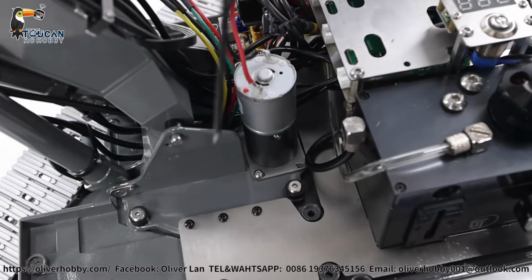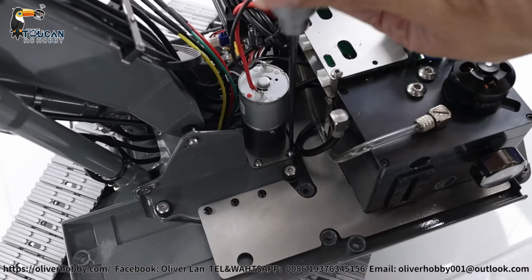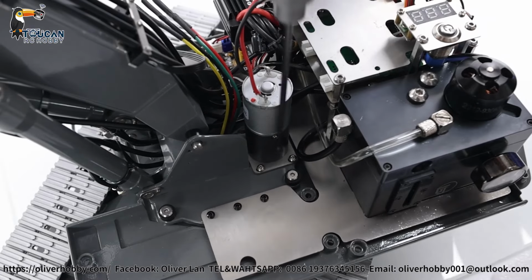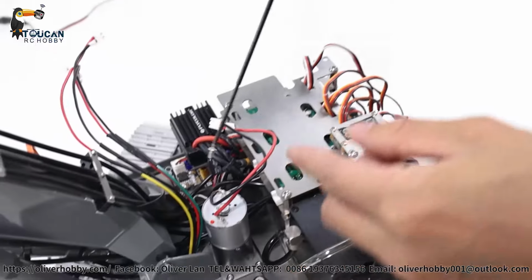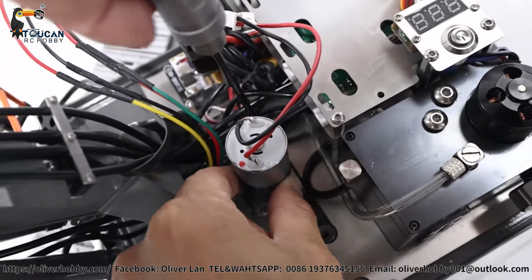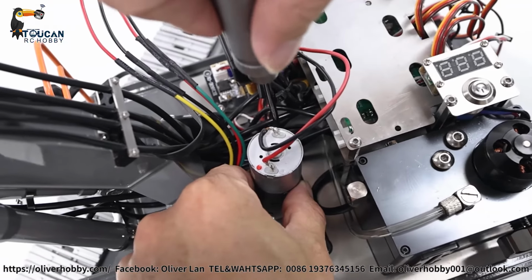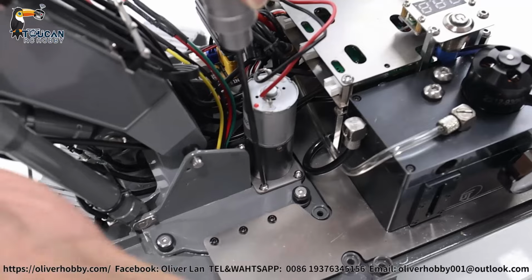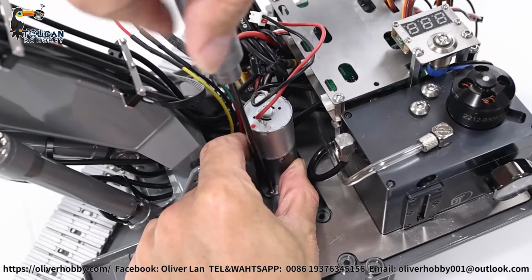Now only put all the screw first, when tightening, pushing a little backward. Not tight first, yeah, only first put into position. Now pushing the gearbox backward, pushing a little bit, then tight little the screw, tight a little. Pushing, turning a little, pushing to the backward, engage the gear, tight.